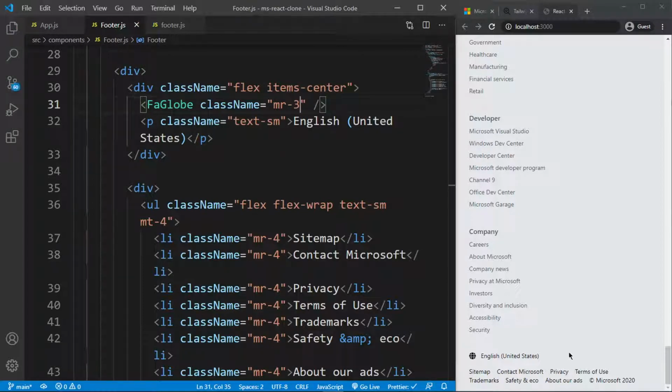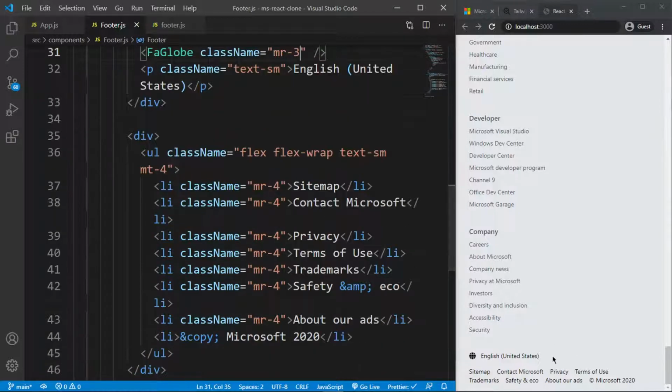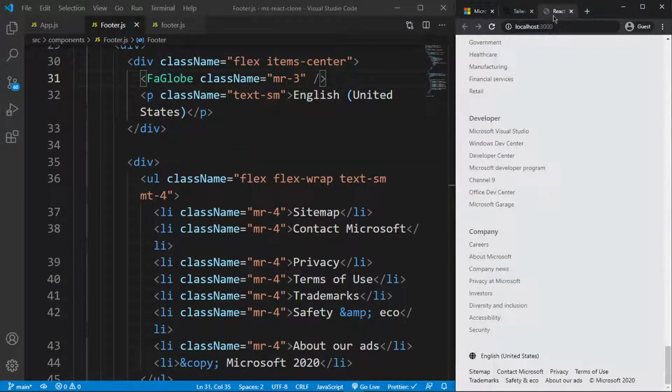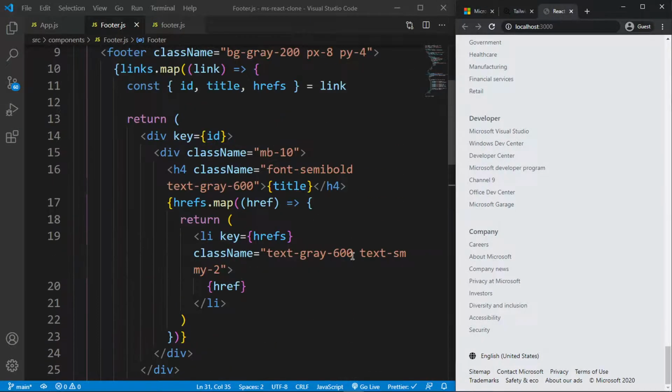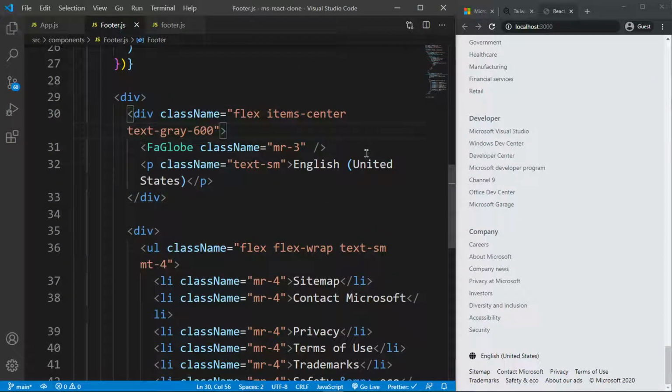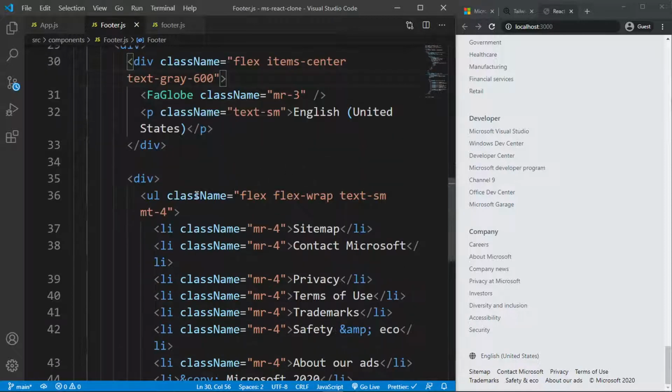Let me just change the text color for each of these to gray, with a class of text-gray. That changes. Okay, looking very nice.